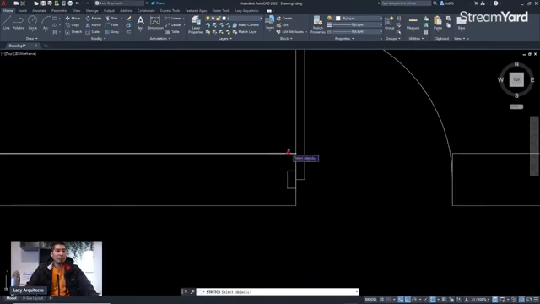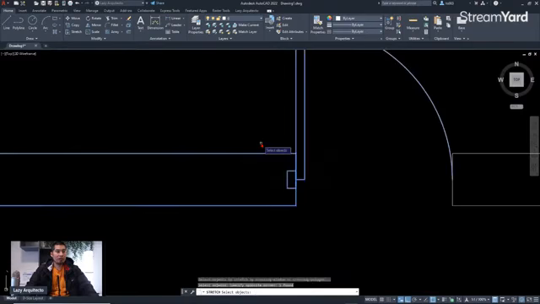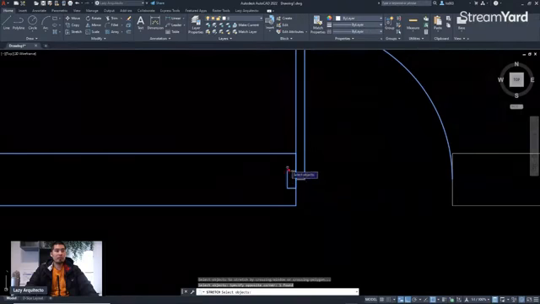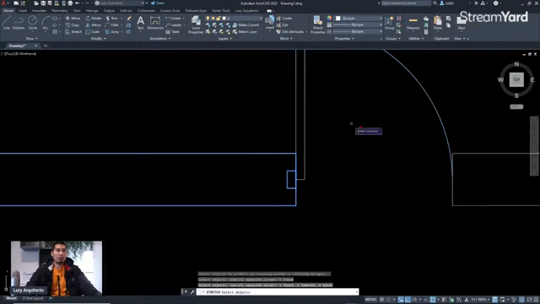So the stretch command, we want to stretch this wall over here. So I'm gonna click once, twice, and then I don't want to stretch the door, neither the hinge, only the wall. So I need to deselect my objects. In order to do so, I'm gonna hold the shift on my keyboard and select my door to deselect it, okay?